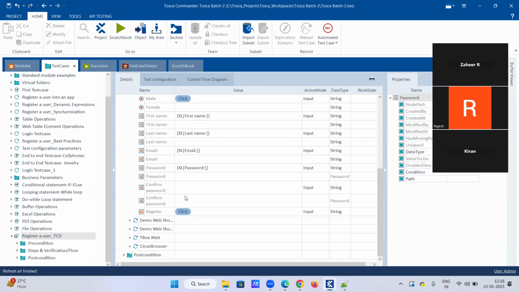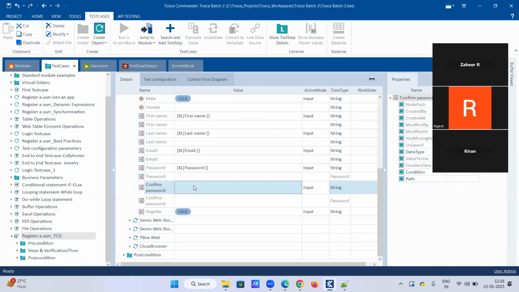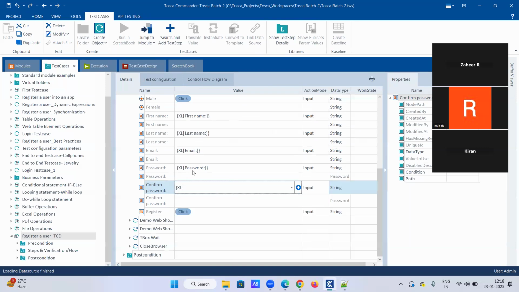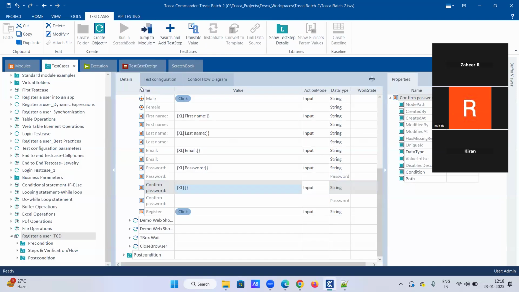If you remember, you can type it here like Excel: Excel, square bracket, and in the square bracket you mention confirm password.